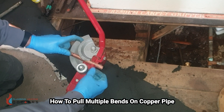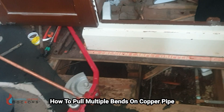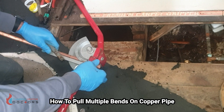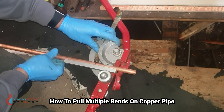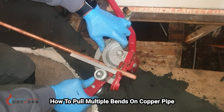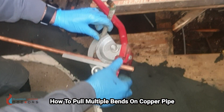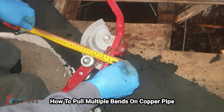Get the pipe and put it into the bender. This is a real life scenario — I'm sitting on someone's floor and there isn't that much space. I've measured to the center of where my bend needs to be. I'm going to get an offcut of copper, put it in here, and move this line to the center of this pipe. Once I've pulled the bend it should go around and end up with this pipe centered. Remember: measure twice, bend once. That's about 12 centimeters — that's what I need.